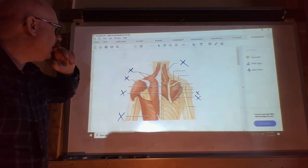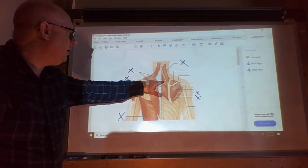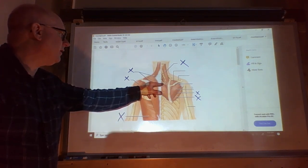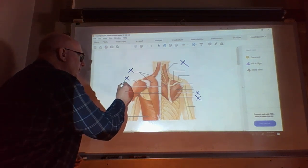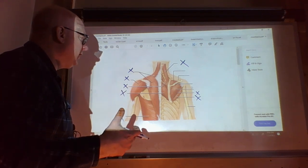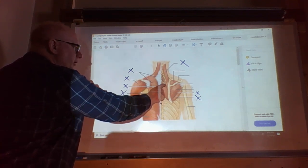I'm trying to, this might actually be the rhomboid minor. Okay, I was thinking it was the levator scapulae ventralis, but I think I'm going to put an X there, and we'll get a little bit of that clarification when we're back together. Okay, but I know this is the rhomboid major, and then this is the rhomboid minor.